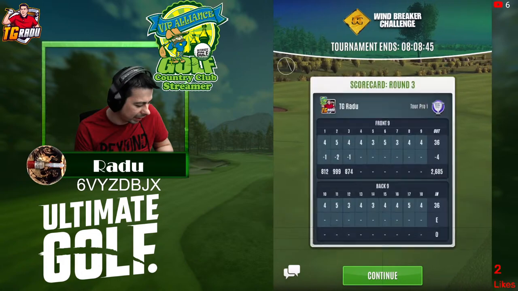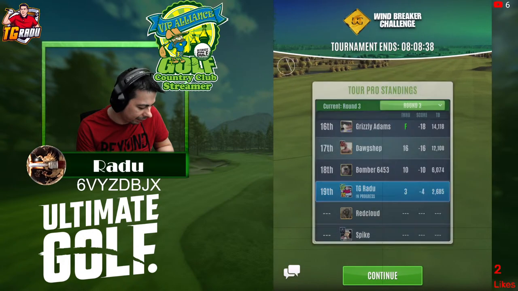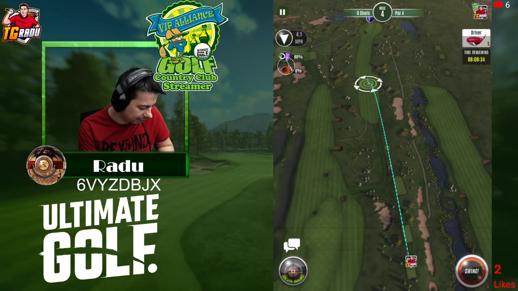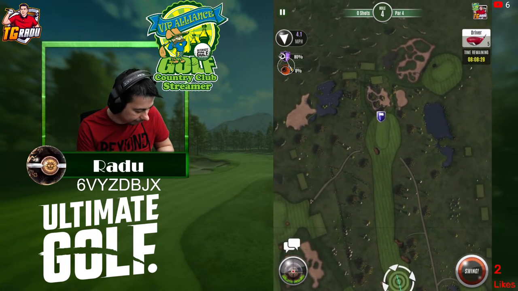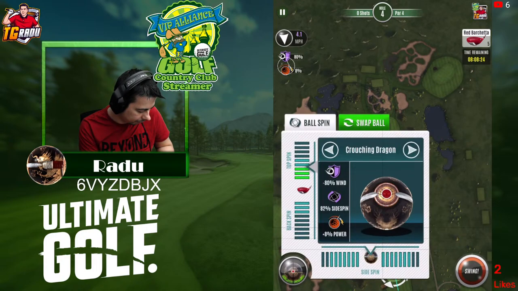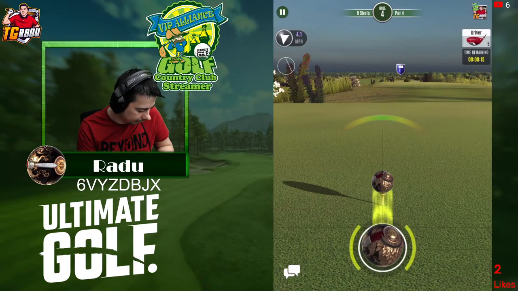So normally I do 3 rings for 4.5 wind, and I had 4.3, and I still did 3 rings adjustment. Needed to be 2.8. Okay, this is a long par 4. So in order to get in distance, I'm gonna have to go with some overpower here. Just a tiny bit.